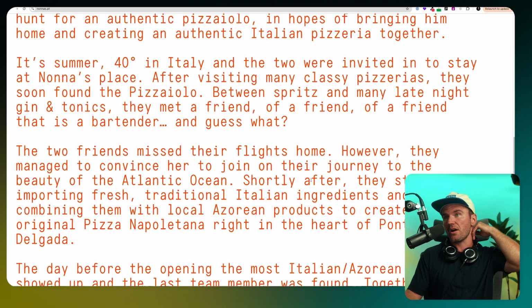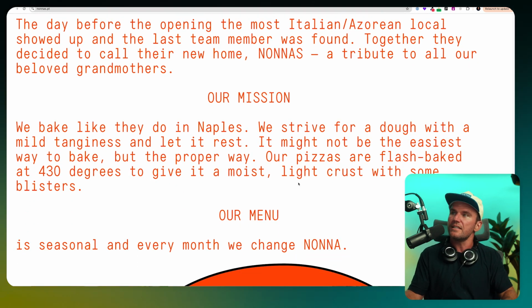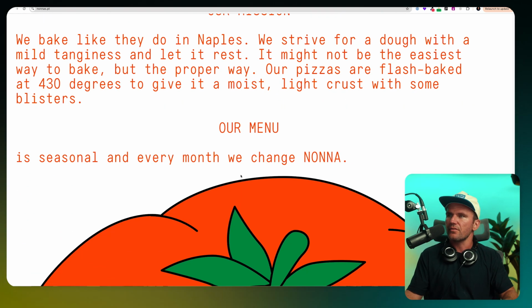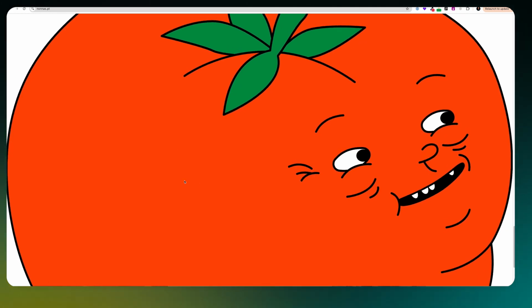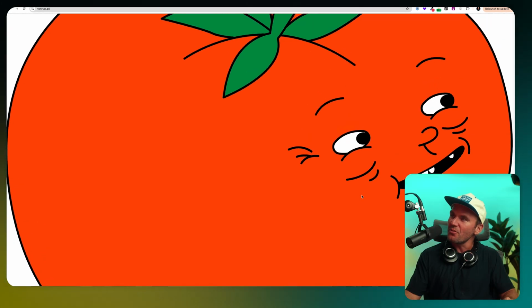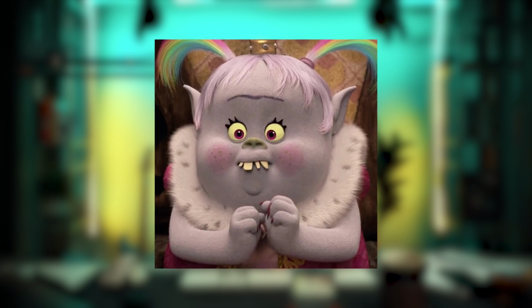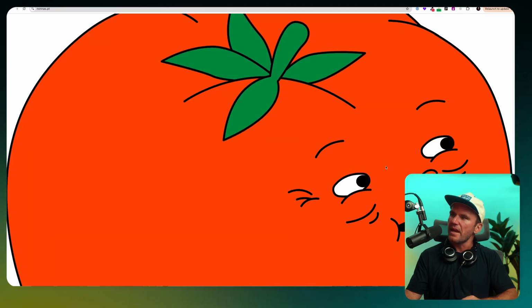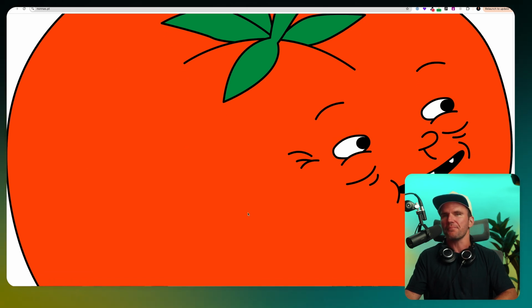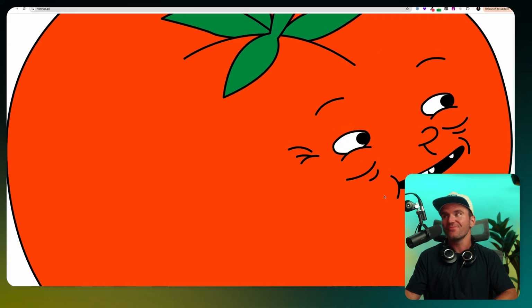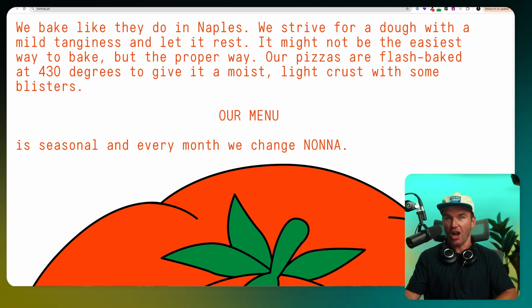Hard on the eyes. I definitely am not going to read it, but I think it's a cool idea. Maybe there's a better font choice for this, but I get it's supposed to be weird, but I want a better font. Look at that big tomato. Oh, what is happening? Don't do that with your tomato. You know what this reminds me of? You know the Trolls movie? You know that poor troll who wants to be good and she wants to be cute? It's like this tomato is kind of like that. I don't know, I kind of like it now. You should have made it so the eyes followed my mouse though. And that's it. That's the footer. Okay, you win actually. The footer is just a giant tomato. Oh, good, good, good. I love it.